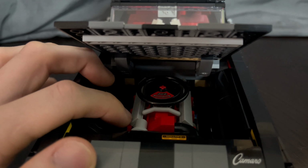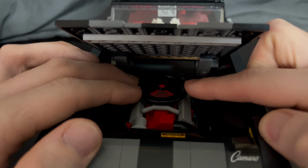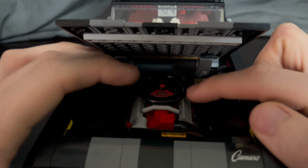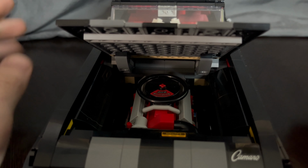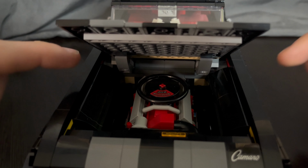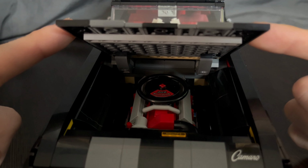They kind of give off the actual shape of the engine, but it's well in place. And you have a steering wheel here for the carburetor, I believe. And then you have some other greebling to give off more details for the actual V8 itself. So for the 302, this is actually really cool, and I really enjoy that a lot. That's pretty much it for the hood and for the engine bay.